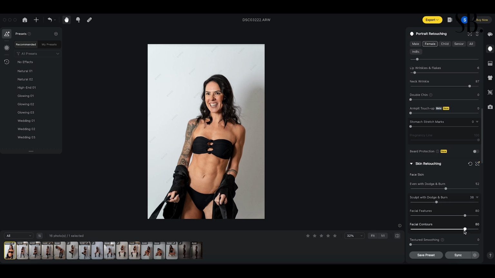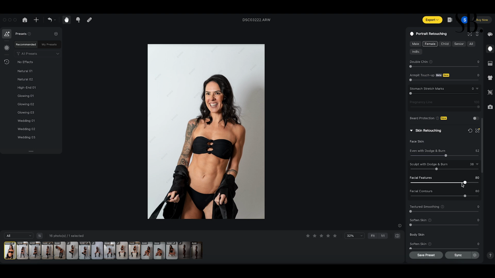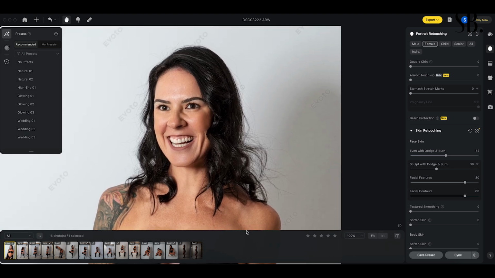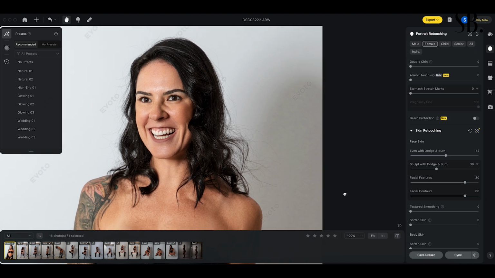And then you can also do the facial as well. If you look at her face, let's have a look at how dodge and burn has shaped her face. So it's pretty cool, isn't it? Pretty cool.